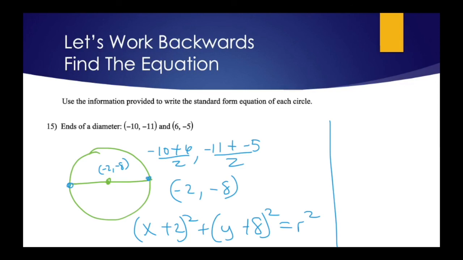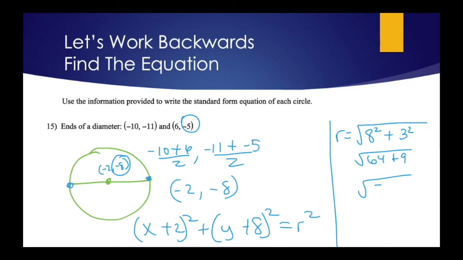So we're going to come over here and we're going to go the diameter, or the radius in this case, equals 6 minus a minus 2, which is 6 plus 2, which is 8. So I'm going to have 8 squared. And I've got negative 5 minus a minus 8, which is negative 5 plus 8. So that's going to be 3 and 3 squared. So I'm going to have 64 plus 9, which is 73. And I don't have to worry that that's not a perfect square root because I need to find r squared. So I just squared this and it's just plain old 73. So in this place right here, I put a 73. There is our answer.